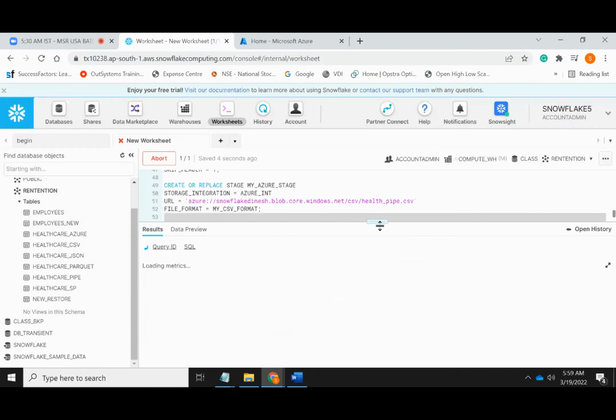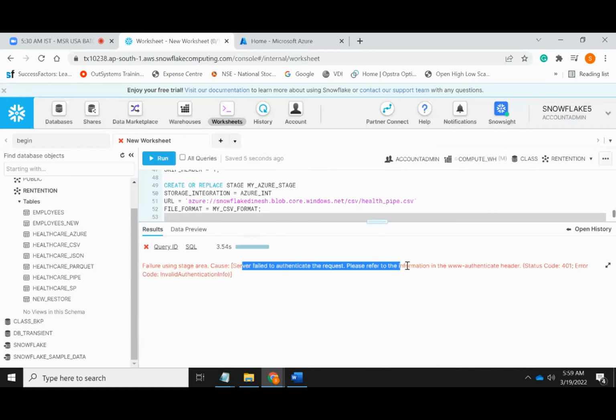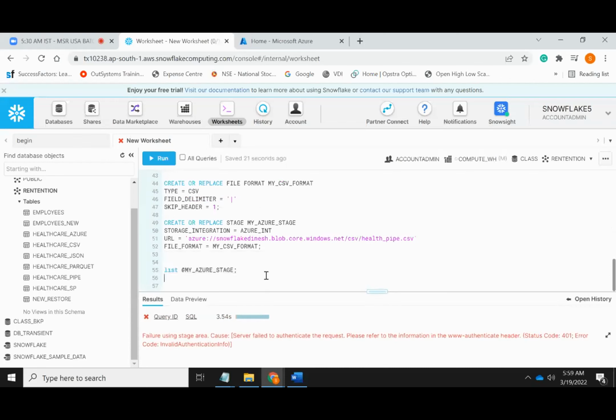When you observe this here, see this, what it is telling, right? Authentication, right? So this is invalid authentication because of this particular stage.